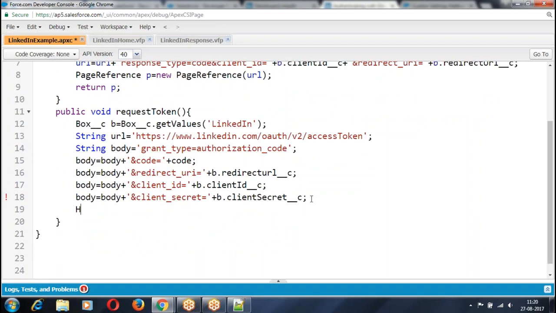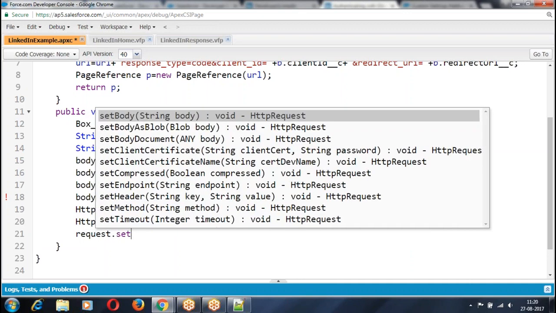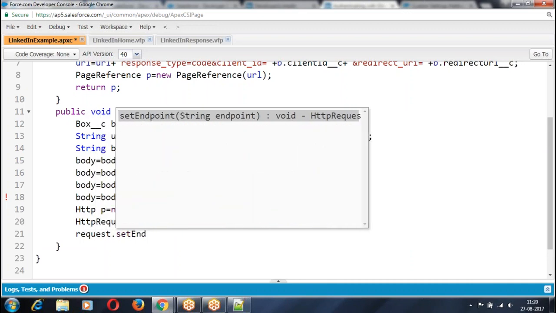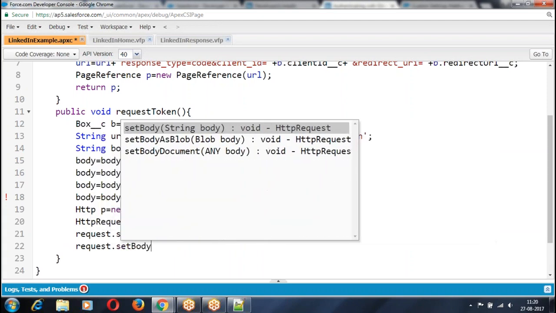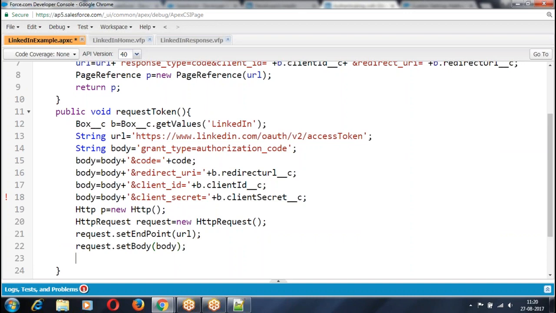For the format, HTTP is equal to, request dot set endpoint, set body, request dot set method. What is the method?